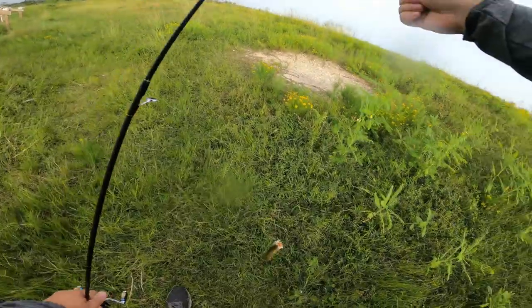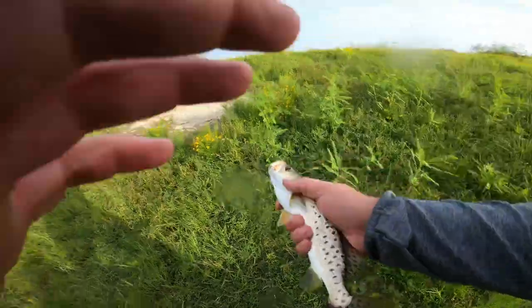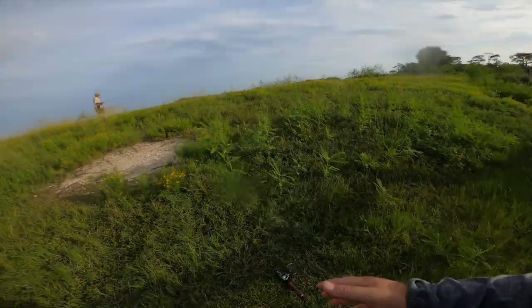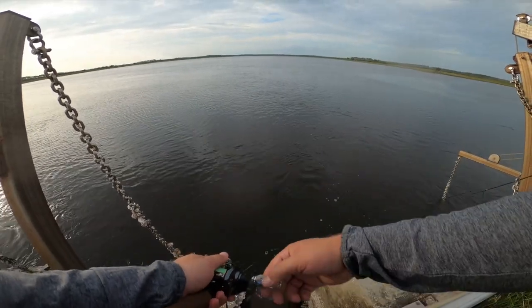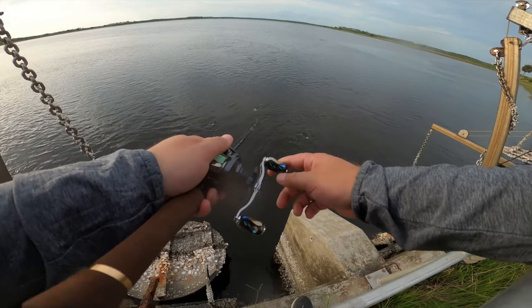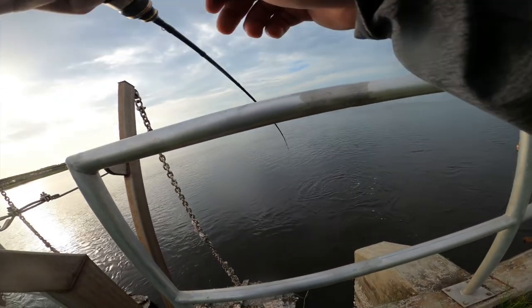That's crazy. I don't want to kill your slime, bud, but I'm sorry. Well, not much slime came off, so he's safe. I can't see anything. Oh, there's that trout. That's a ladyfish. I haven't caught a ladyfish this year.